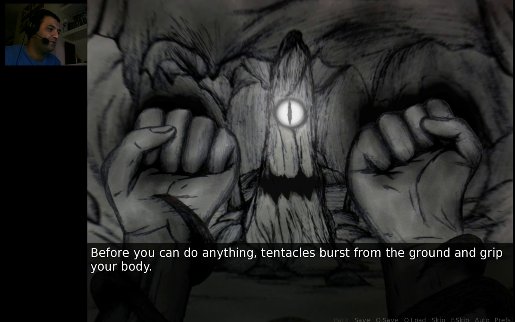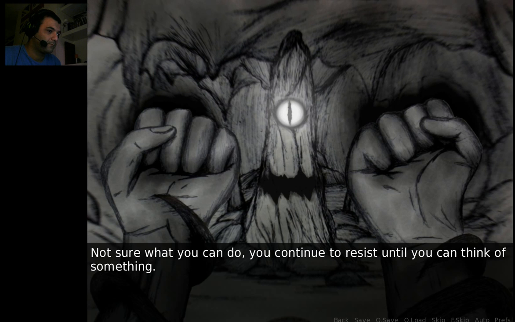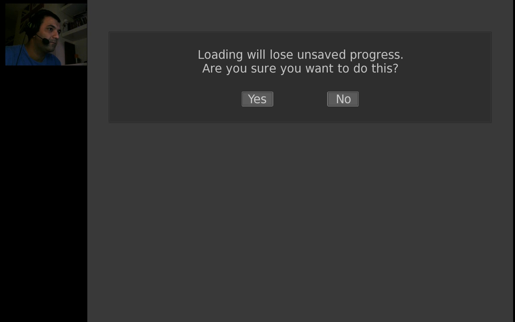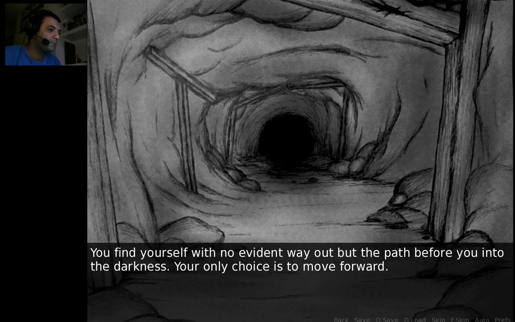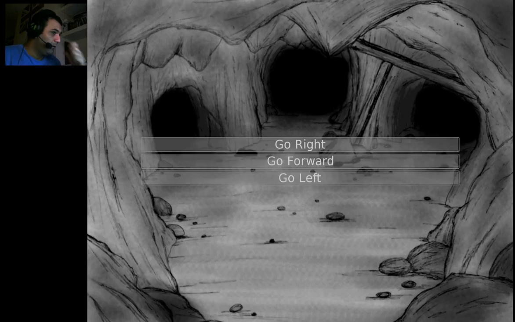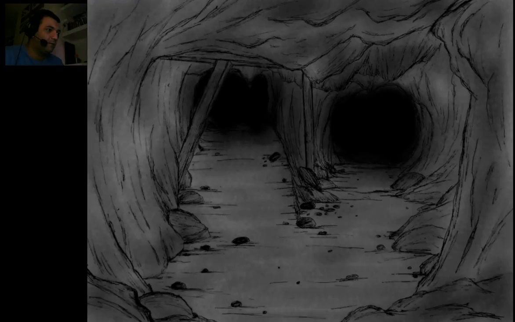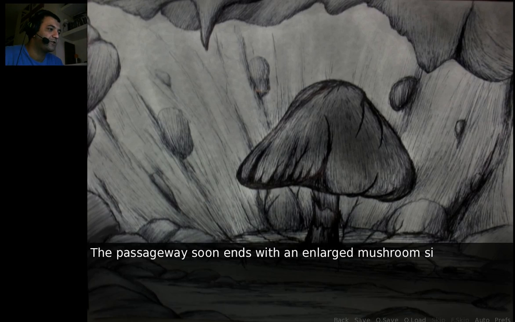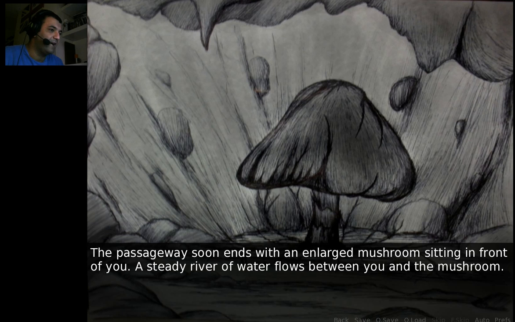Yep, same thing happens. What? Alright, so what's to the right then? What happens if I keep going right? A big mushroom. Okay. Something tells me if I touch that I'll die, but I'm going to do it anyway.